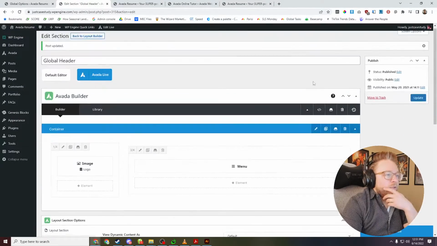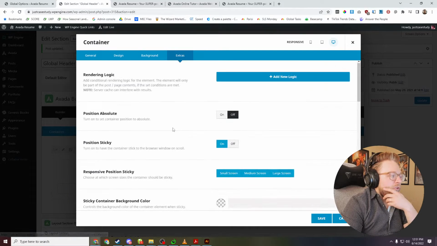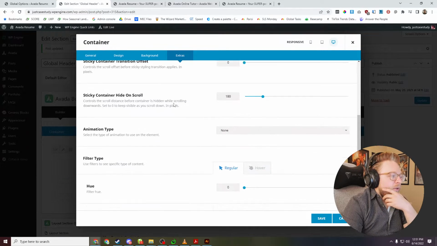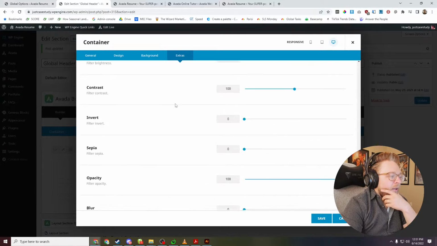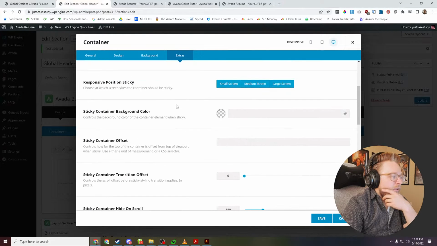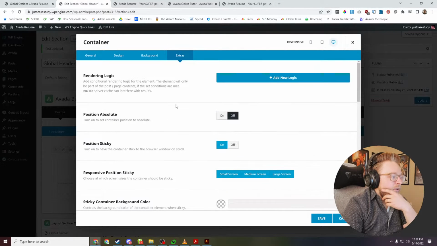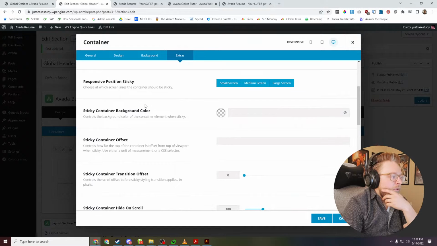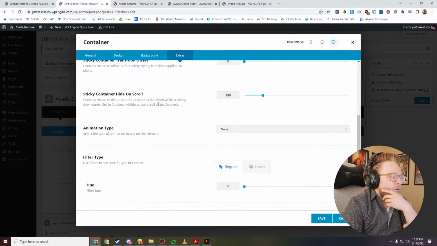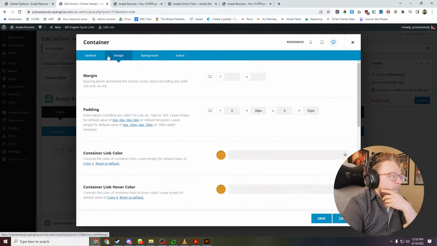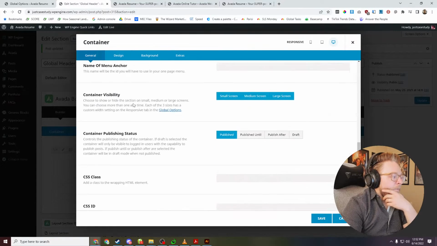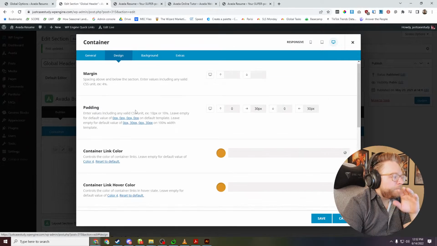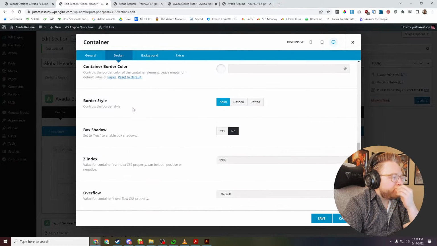One more thing we can do on that, just to check, is we can add a drop shadow to our container.